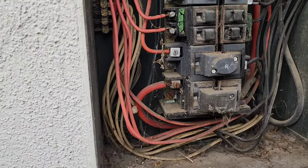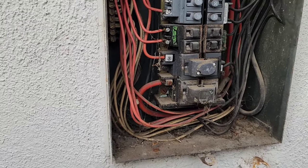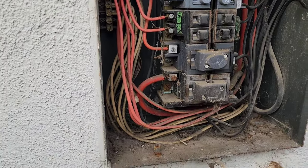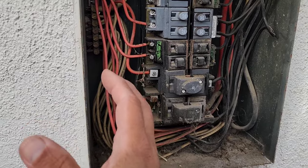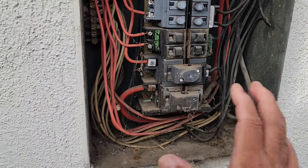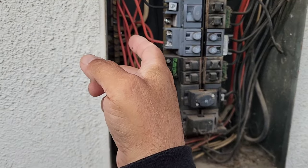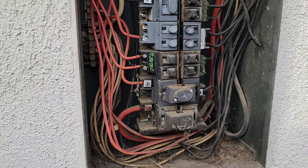If it's your main panel, then it's bonded, meaning your ground and your neutrals are all on one bar. On a sub panel, you won't be bonded. On a sub panel, you'll have all your neutrals going to one spot, and then all your ground wires would be going to another one. So in this case, we're just going to make it easy and put the white and the green on the main bar there, and we should be good to go.